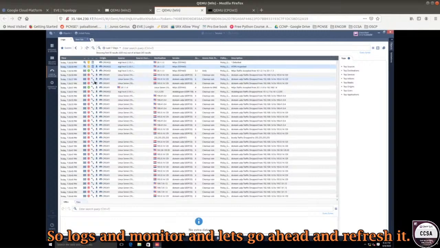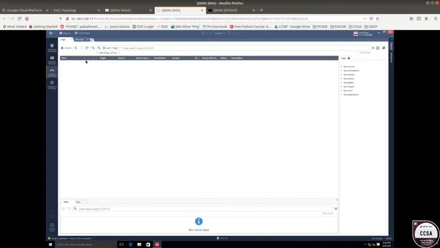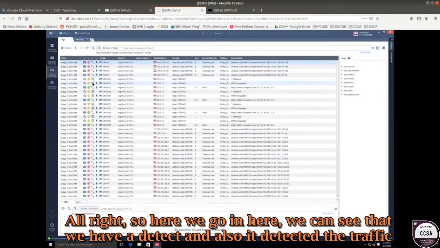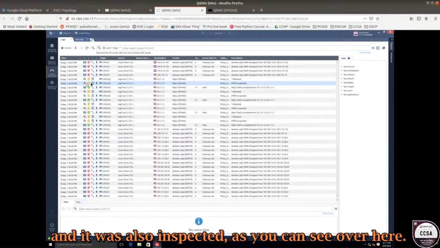So logs and monitor, and let's go ahead and refresh it. All right, so here we go. In here, we can see that we have a detect, and it also detected the HTTPS traffic, and it was also inspected, as you can see over here.